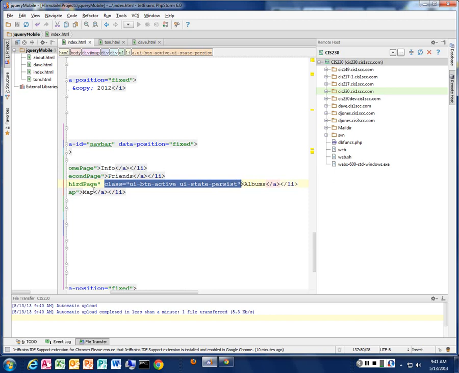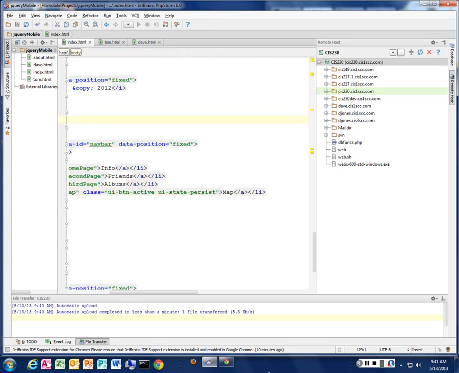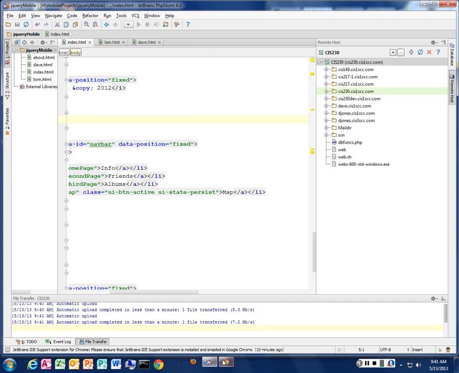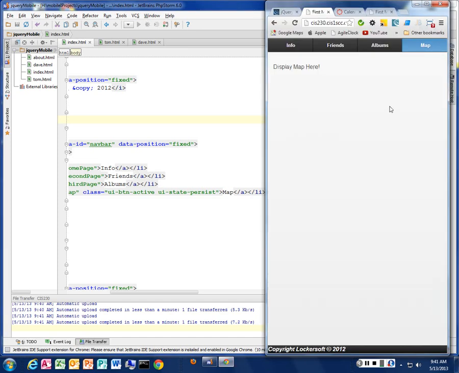We have to put that on our map down here. So now it's persistent. Does that make you feel better? Yes. All right, so now we're persistent.